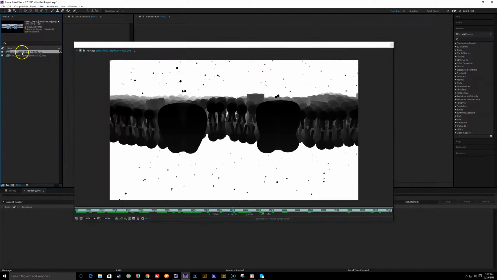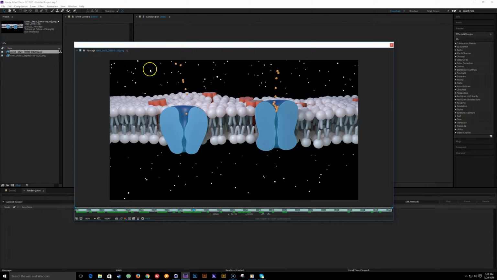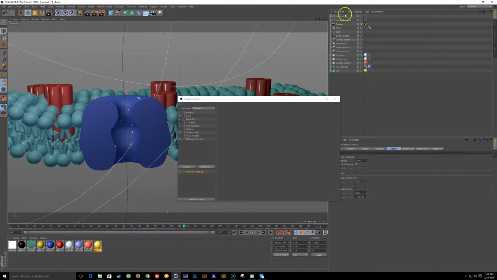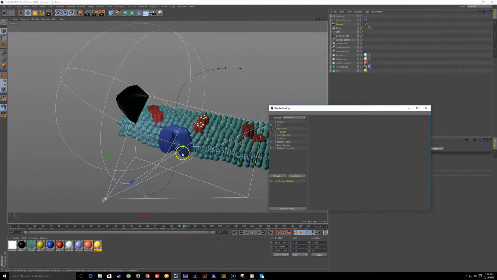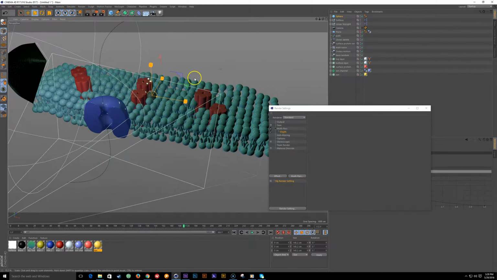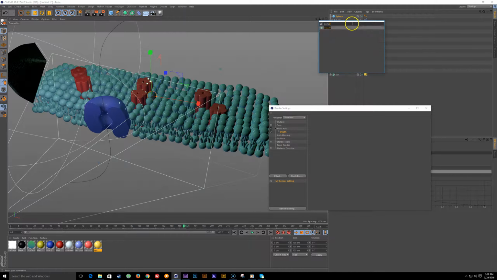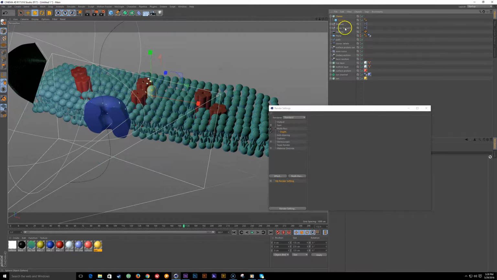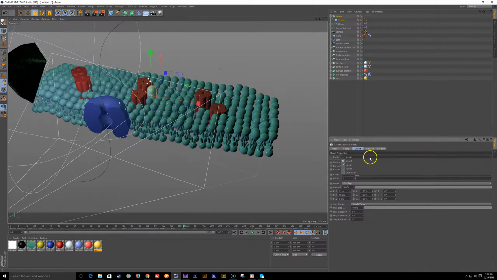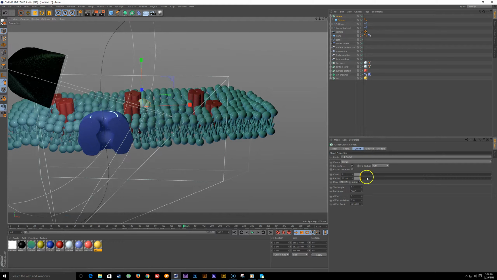And in my animation, I actually had these little environmental particles, and these are just spheres. I can show you real quick how I did that. Pretty simple. You just make a sphere, drop that into a cloner object, and change that to a grid.